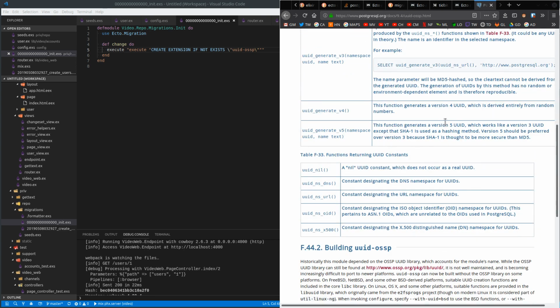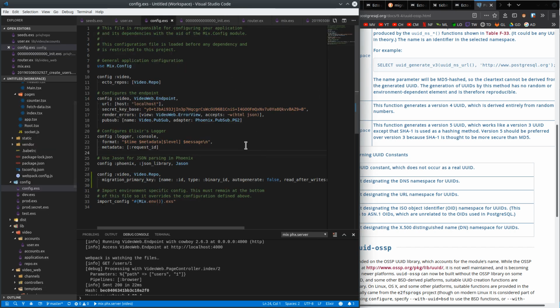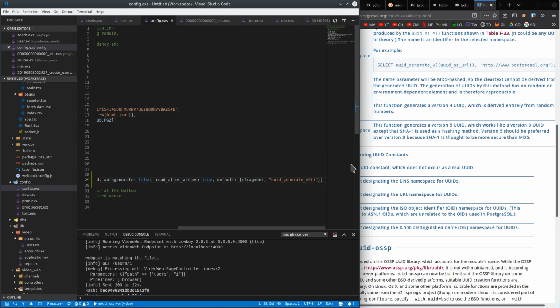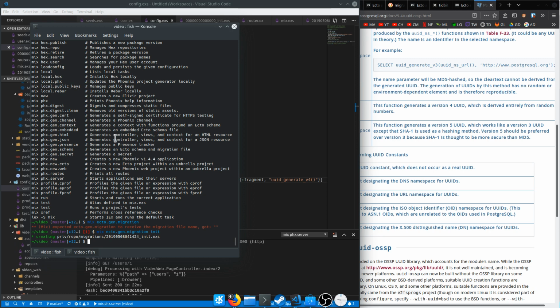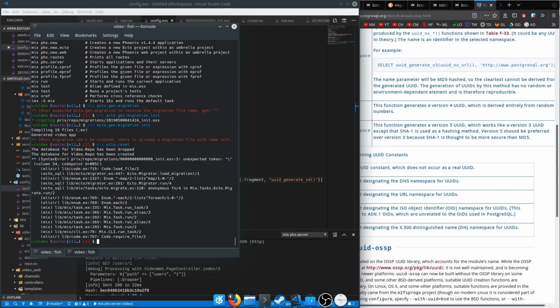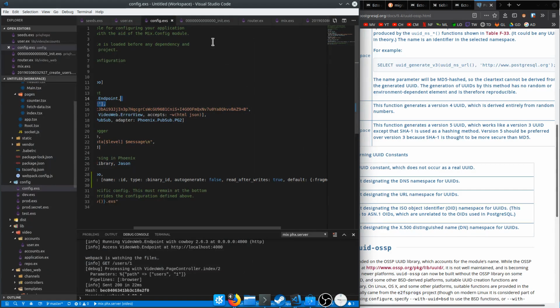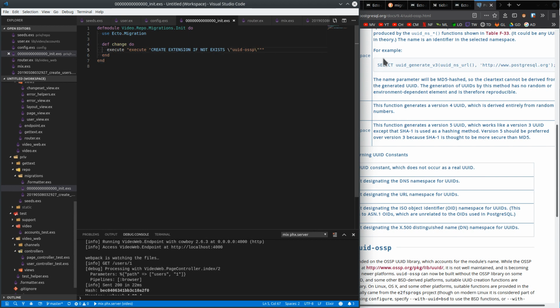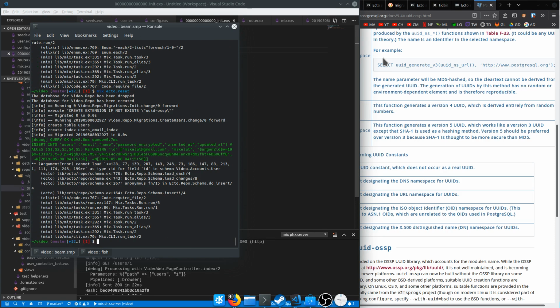Yeah, we want version 4, I think. Alright, that should be everything we need. Oh. Okay, good. We didn't do that. Ecto reset. Unexpected token. Alright. Oh, too many commas. In fact, I don't even know why. I think I copied the entire command.